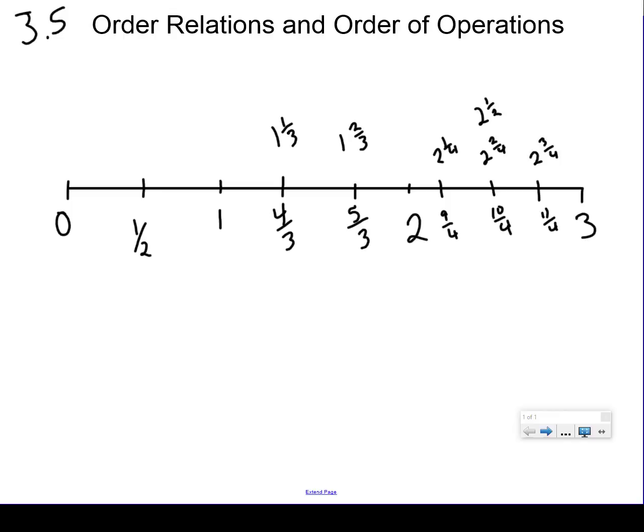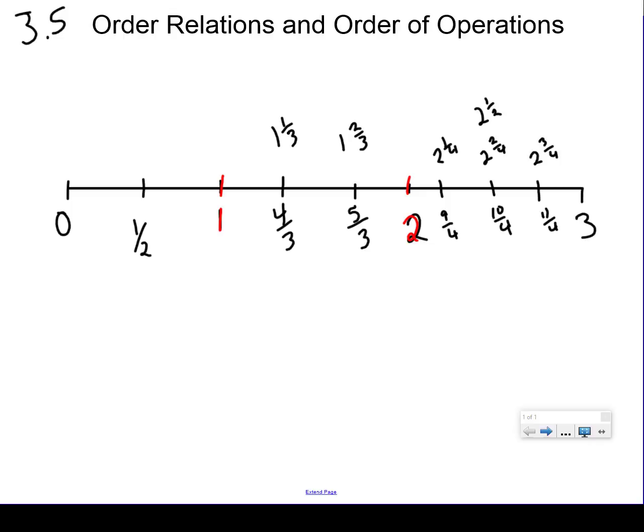So PEMDAS. We've talked about that before, but that's going to come up today using all of our fraction rules, which I'm sure you love. So I want you to see that on a number line, and that's what you see here. I want you to compare the numbers 1 and 2. They're whole numbers. And I want you to realize that anything on the far right side of a number line is bigger. So the 2 is on the right side of the other number I'm comparing, and so 2 is bigger. Anything on the left side when you're comparing two items is smaller, and we need to keep that in mind.